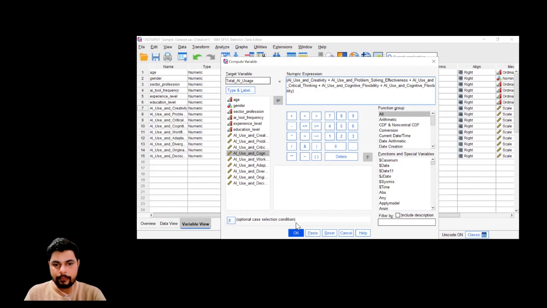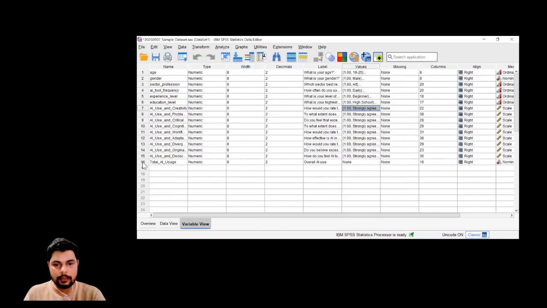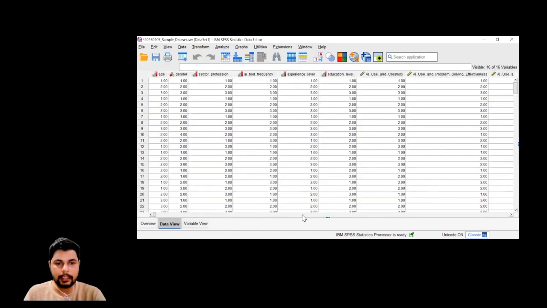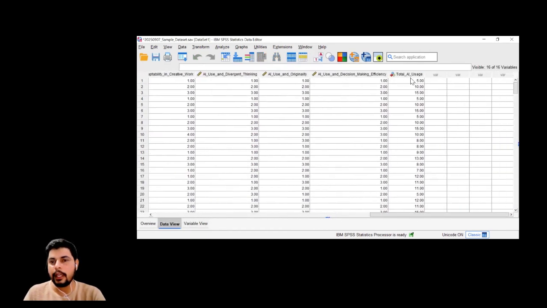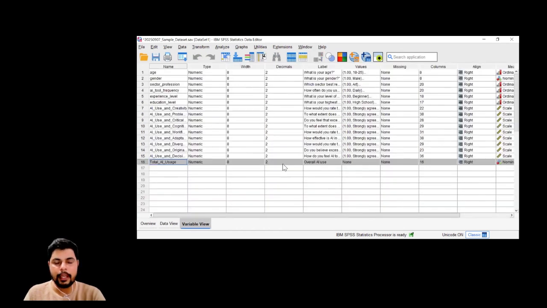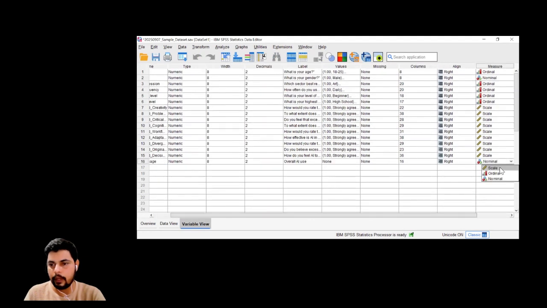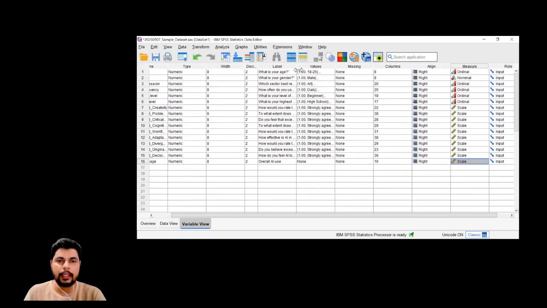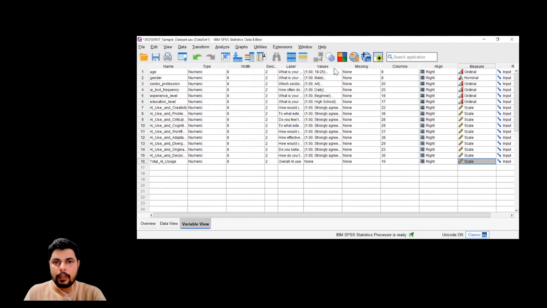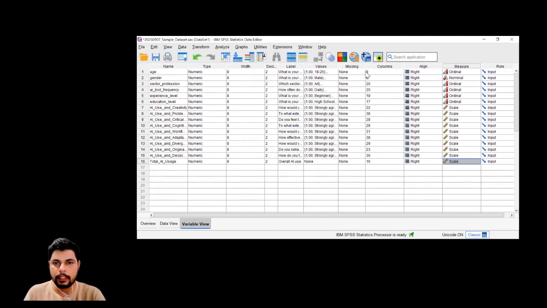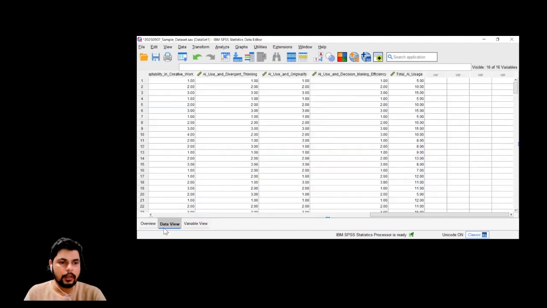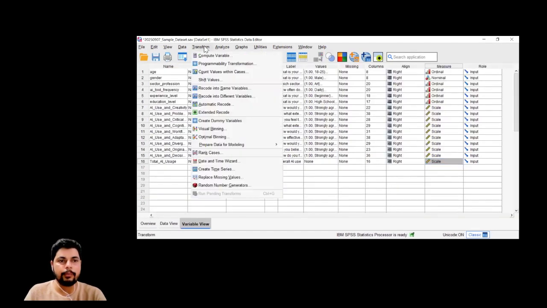So when I click it, okay. Basically here is the number of options, so we can use them for our scale scoring. So we click OK, and we got the results. You can see that here is the result. We get another new variable when we go there: total AI usage. Here is our variable. This new variable is generated by adding the 5 above variables. We can increase and decrease the width of these labels for ease. So now we understand how we compute the variables.